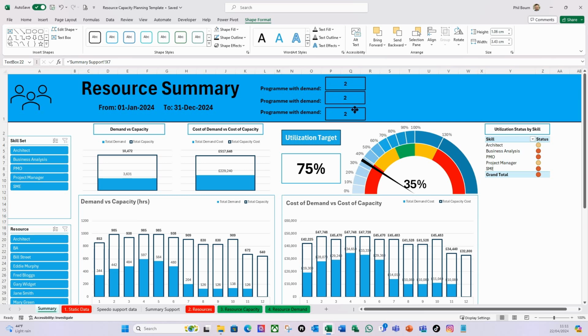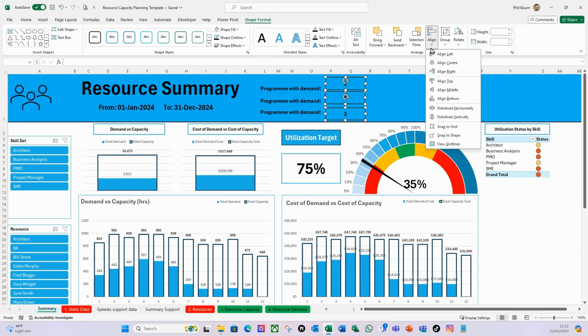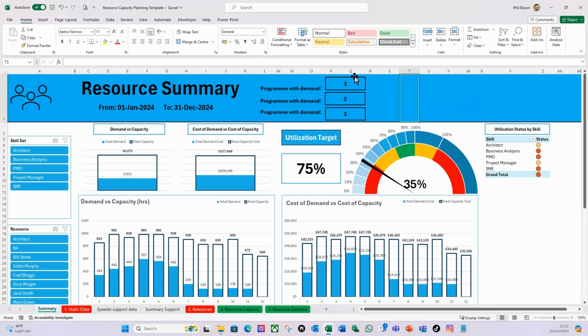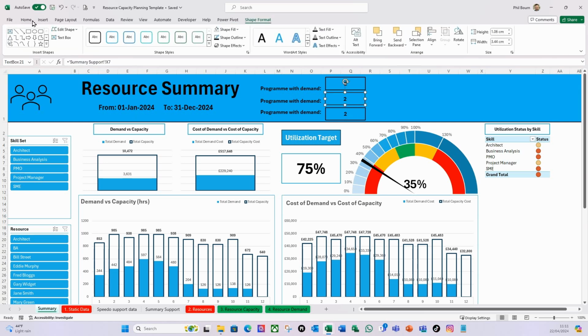That way I want that to be. Shift key to select them. I'm just going to do a line and tell it to distribute vertically, just so it's distributed evenly. I'm going to take that one there, and again on the formula bar, so we've got programs, that's going to be projects. That's going to be the next one down, so just do 8.